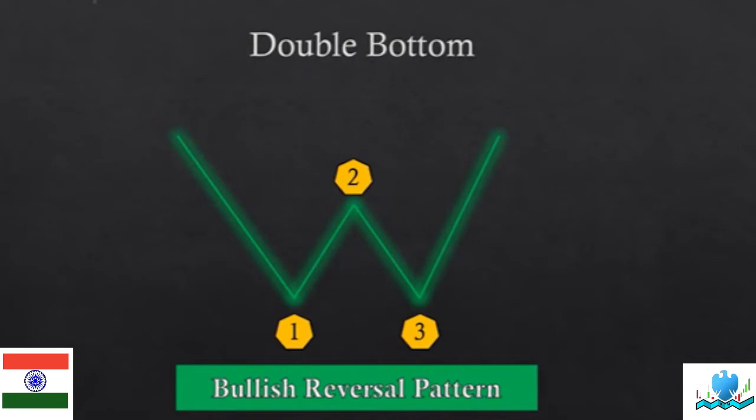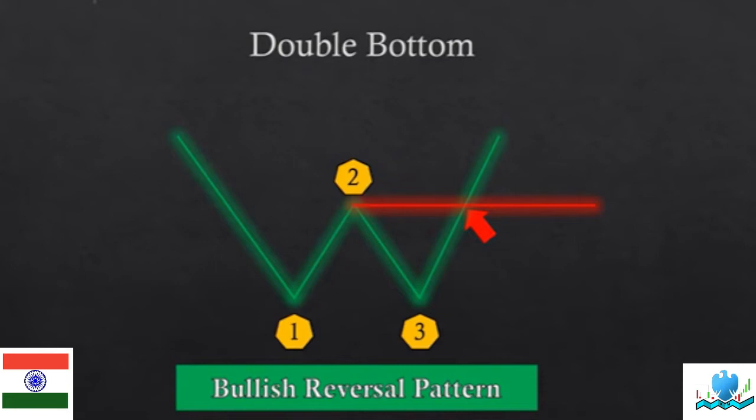The double bottom is confirmed when the breakout line that comes out of number 2 is broken to the upside. The logic behind this pattern lies once again in the simple mechanics of highs and lows in the chart. A double bottom means that there are 2 lows hitting the same level, and that means that the second low failed to go below the first one. This is a sign of weakness of the sellers because they were not able to surpass the last level they created themselves. If price is able to break above the high in between these 2 lows, it means that buyers are gaining power over the sellers.